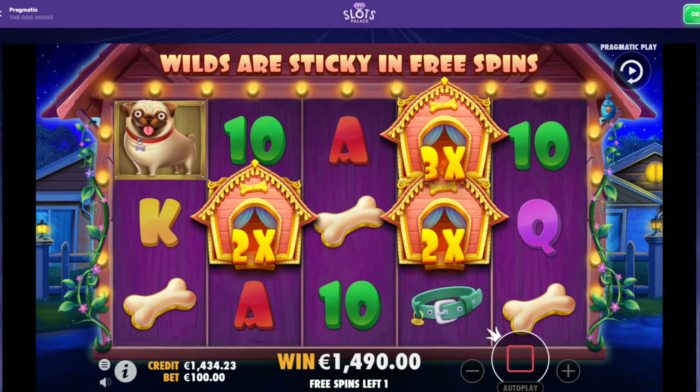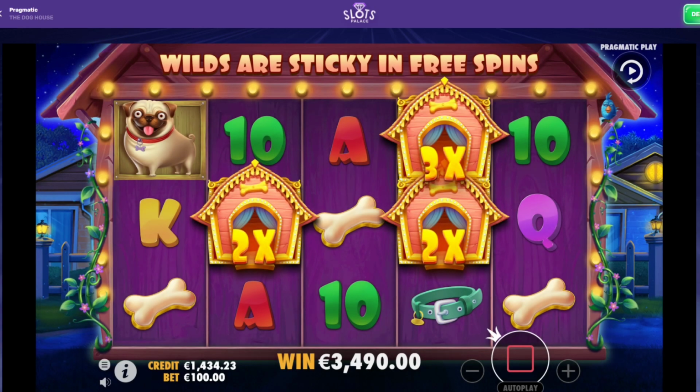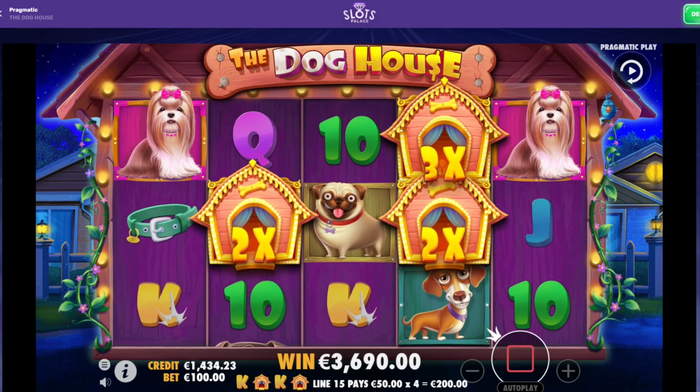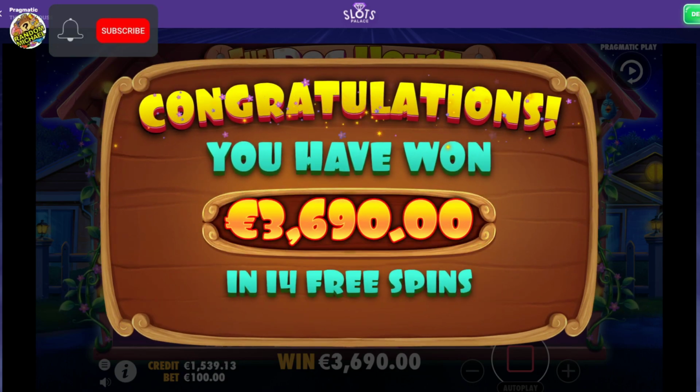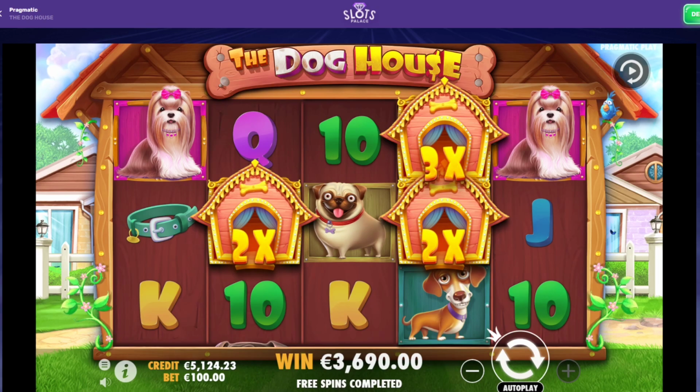It's 1400 euro. Oh, wait a second. This can be way more. Let's go, my man. 3,500 euro back for that as well. Last spin. 3.7k. That's all the money back. Get wrecked, buddy. We're in profit even.